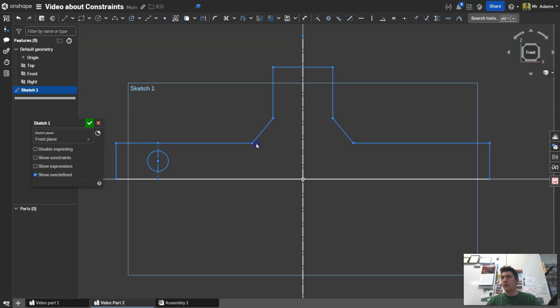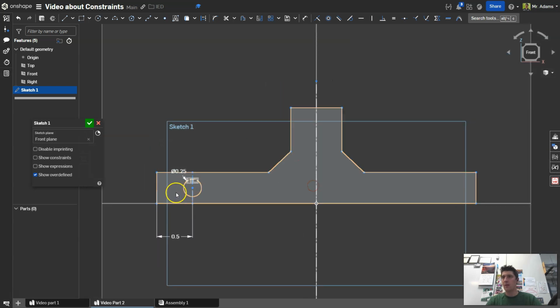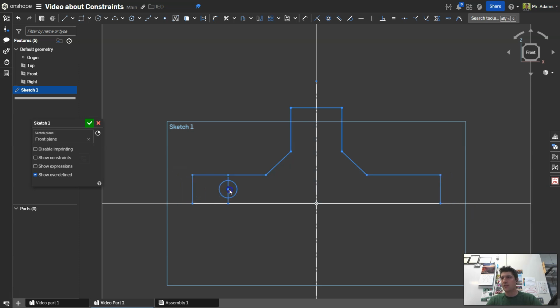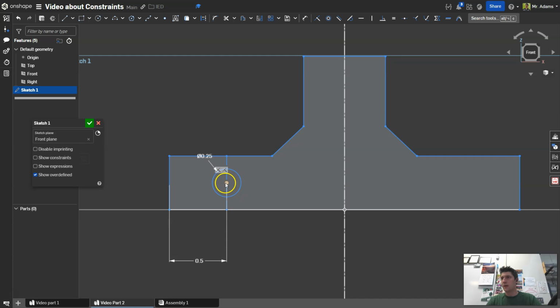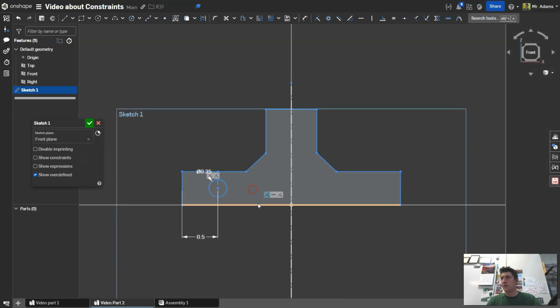So that's where you've got to watch out, because sometimes we get constraints that get added and we don't mean to add them. So it makes things tricky. So just be cautious when you're working. Alright, let's go ahead and stick with just about that size. That looks right to me.